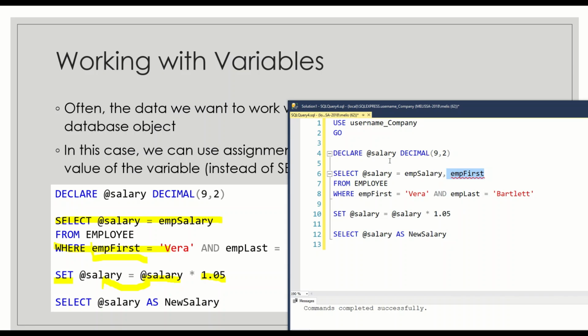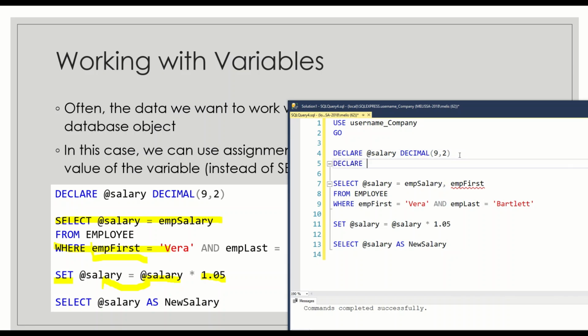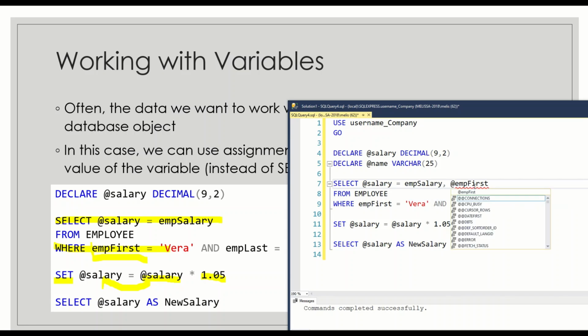You can, however, do multiple assignment statements in the same select. So if we wanted to, for example, declare a name and store the name of this person, I can do two assignments in the same select statement.